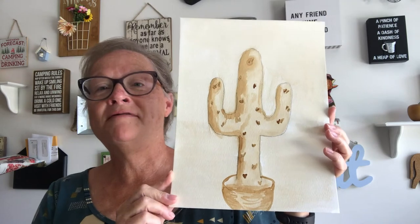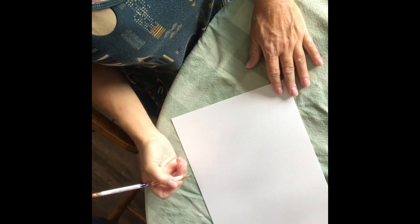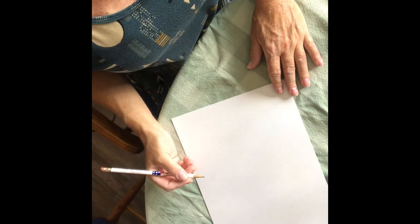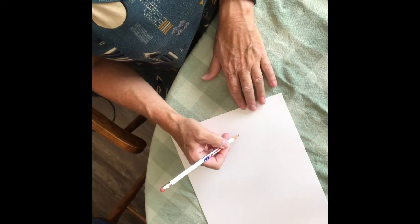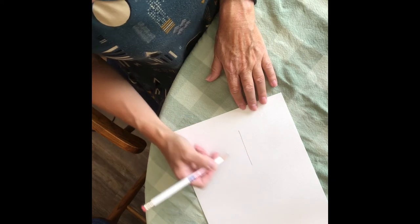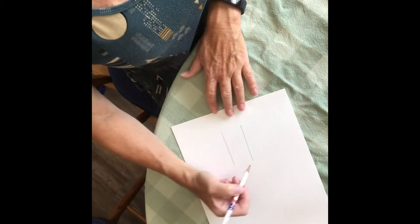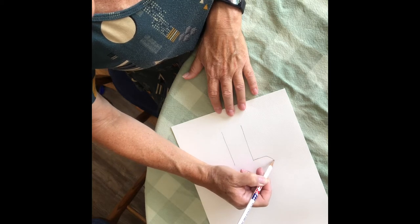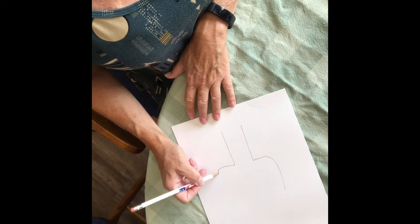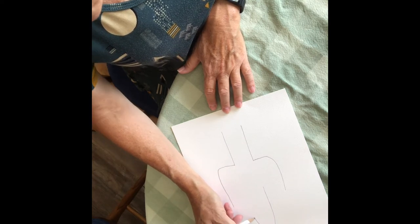So I think today, for the sake of ease, we are going to create one of these, and I'm going to help you step-by-step through the process. We have our watercolor paper and our pencil. We're going to draw out our cactus. Every cactus looks different, just like every artist makes their project a little bit different. Let's start out towards the bottom of the page, but not all the way down, and we're going to draw the base of this cactus. I'm drawing a little bit darker so you can see it, but you could do it lighter if you want so it doesn't show through when you're doing your painting. So then we're going to go up to the side, and around, the other side, and up. And then kind of match up with this line here and do the top part, like that.